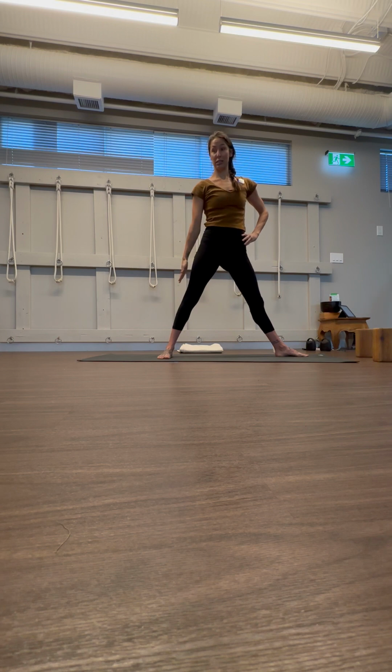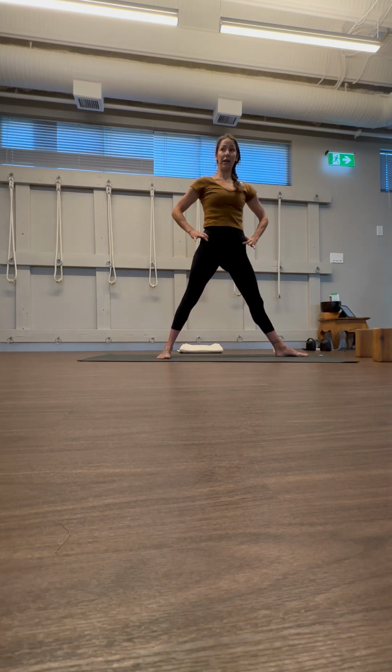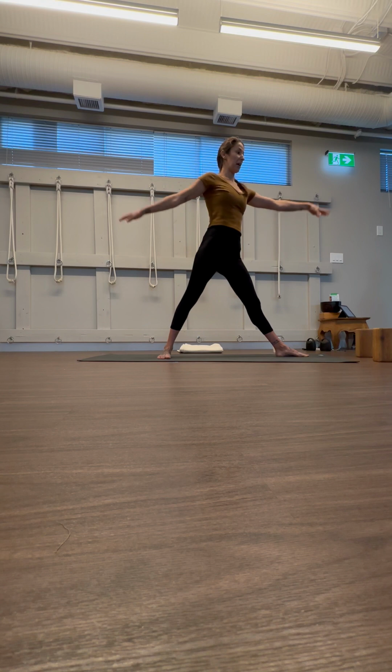Now push just as firmly down through the back right heel as you are the front left heel. Wing the left hip back, right hip forward. Get a little rotation. Then I'm still hugging the pelvis under, trying to keep the bowl of the pelvis so that the top hip crests are square to the ceiling. Good, reaching the arms out.